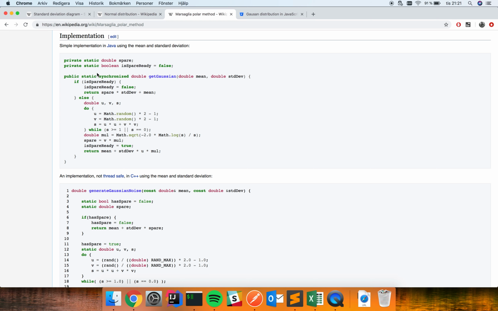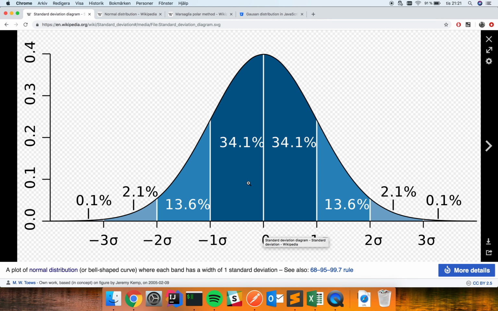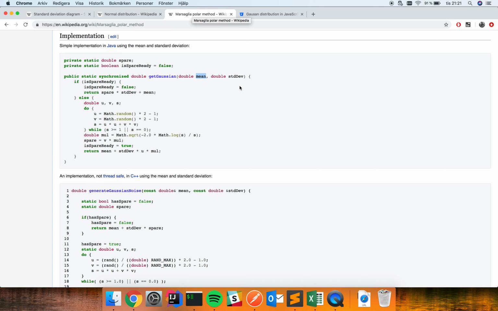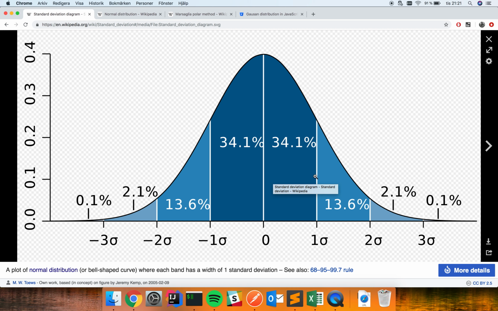So I'm not going to go through this. You have the Wikipedia article here, I can read what it is about. But what it does for you is, you have the mean, and the mean in this case was 0, right? And you give it a standard deviation, and that means, okay, how wide is one standard deviation? You can see it's multiplied, 1 multiplied with sigma, 2 multiplied with sigma. So basically, what is sigma in this curve? And that, of course, is going to mean how wide this bell becomes, and how thin it becomes, right?